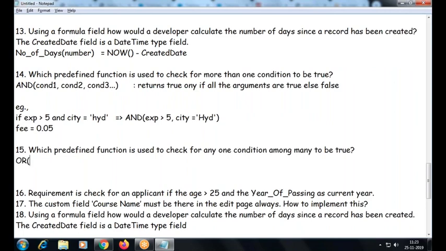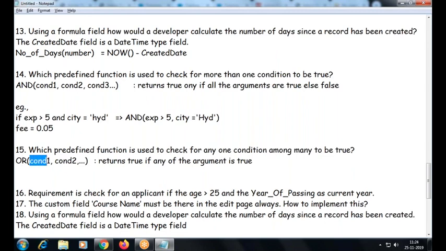It's going to be OR. What is an argument?